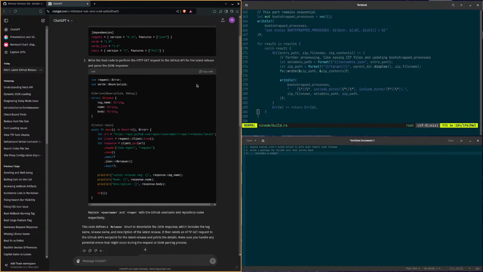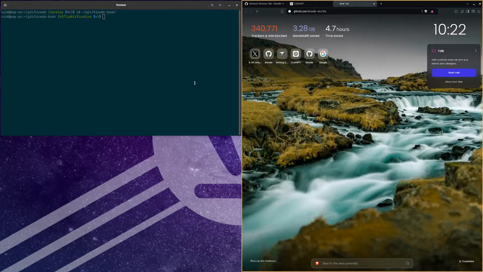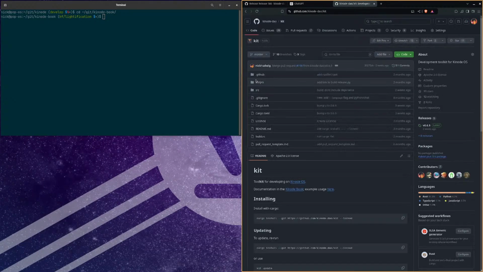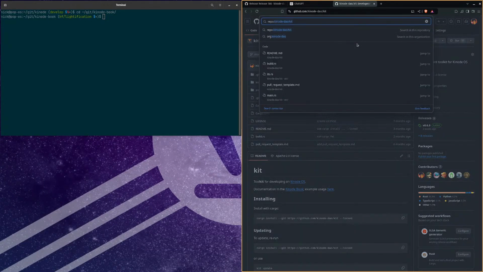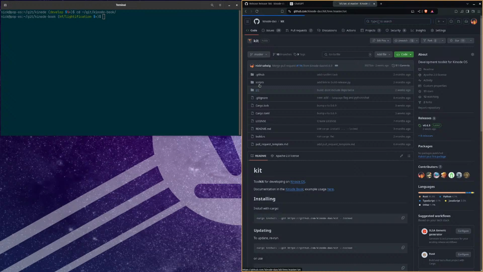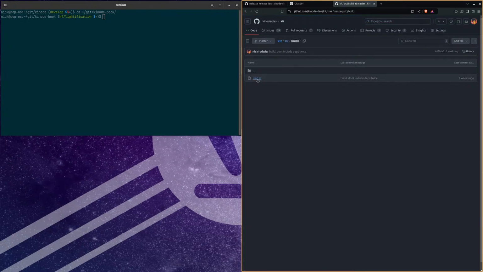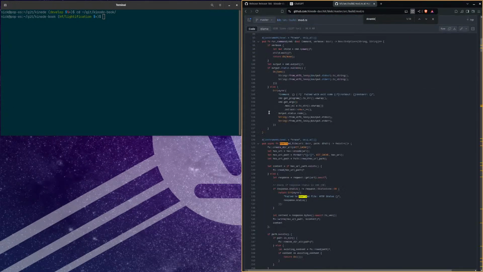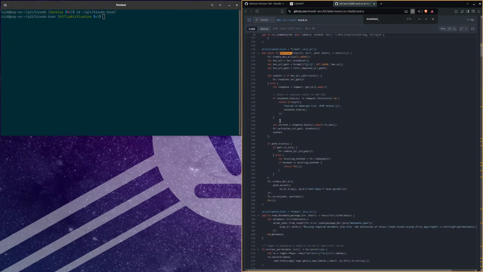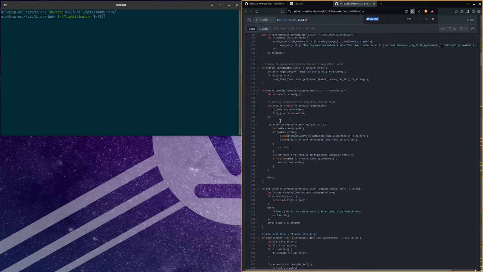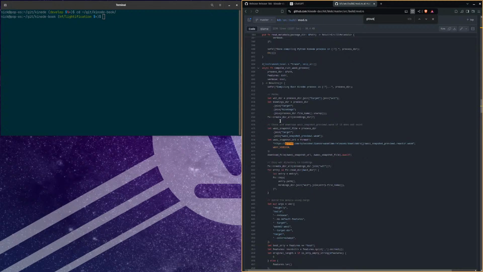I wonder if we can reuse any of the Kit code. Let me take a look at the Kit code for, I think it's in build. Download. All right. Download file. I think it's GitHub specific though. GitHub.